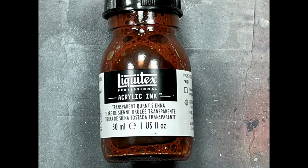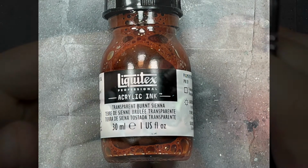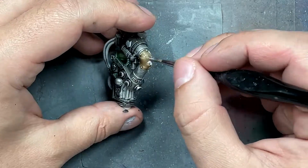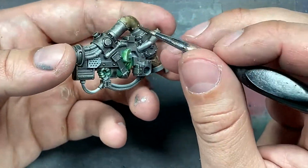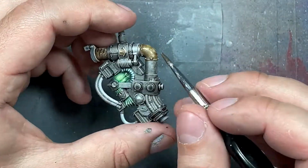And then with Transparent Burnt Sienna, we're going to apply this to the mix we've already created with the Bright Silver, and I'm going to apply it to certain areas to create this brass metal, here and there.